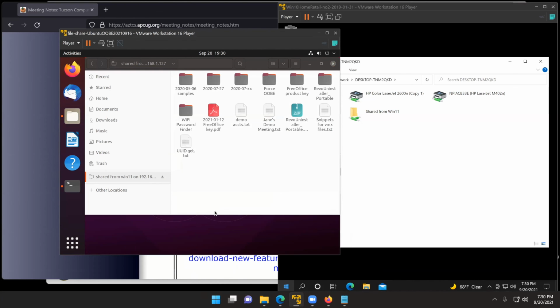Between the 2 Windows machines, I have printers shared, okay? Between all 3 machines, I have files and folders shared, and it works just fine. In this Linux machine right now, I'm looking at accessing a bunch of files and folders on my Windows 11 virtual machine. See how that works? And vice versa. So everybody can talk to everybody else.